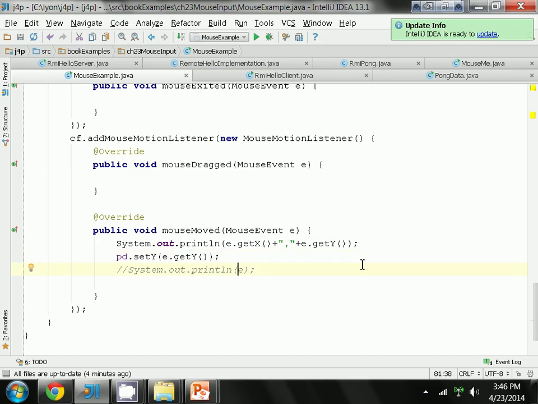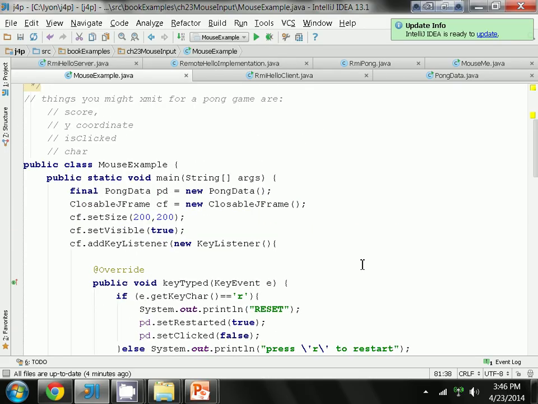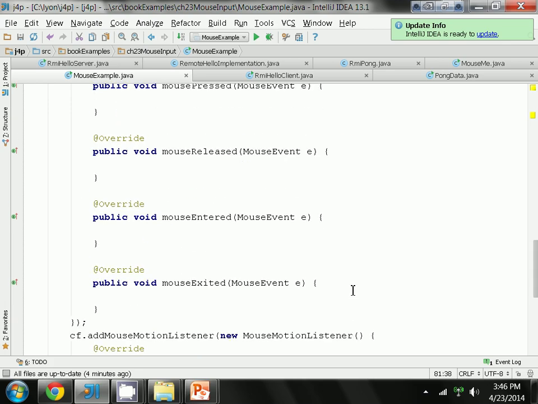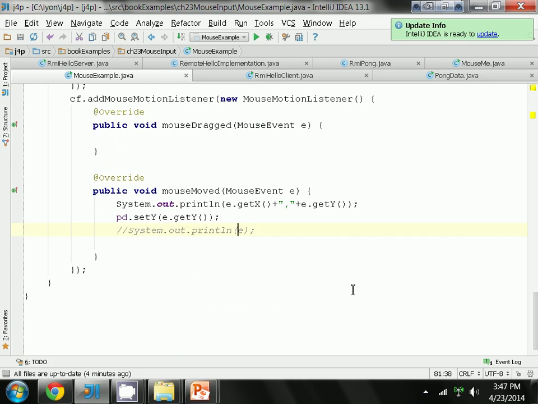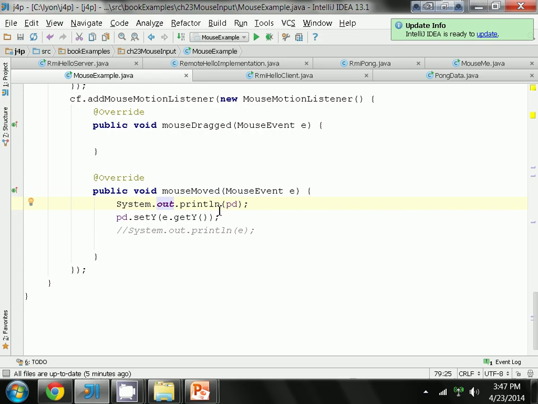So what else? This won't actually print the value of the data. What are we calling this now? Pong data. So what I could do is whenever the mouse is moved, I could print Pong data. Is that too noisy? I could do that anyway. I happen to know that Pong data has a nice string representation because I went to the bother of giving it one by overriding the java.lang.Object toString method.